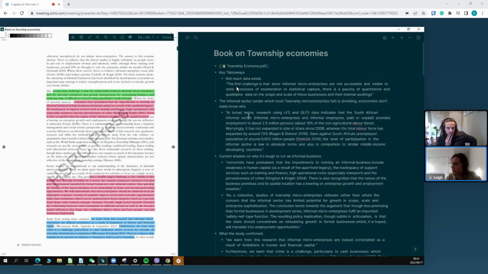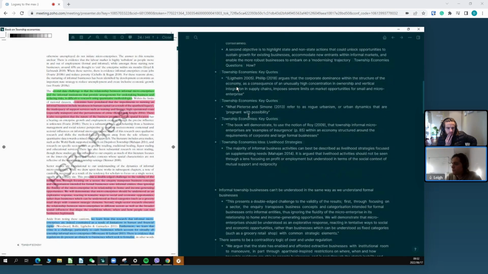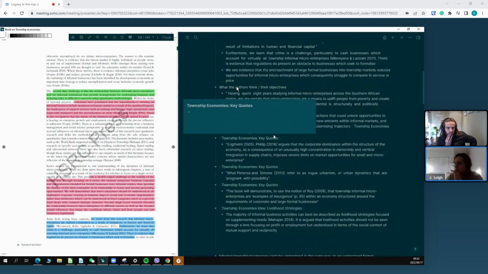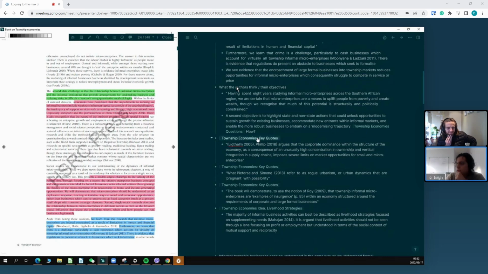But where I start going a little bit different is I see the PDF as something that I then end up breaking up into different components and sending them to other pages. So one of the other pages will be this one, key quotes.